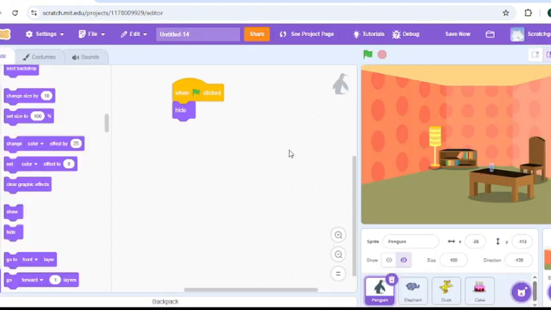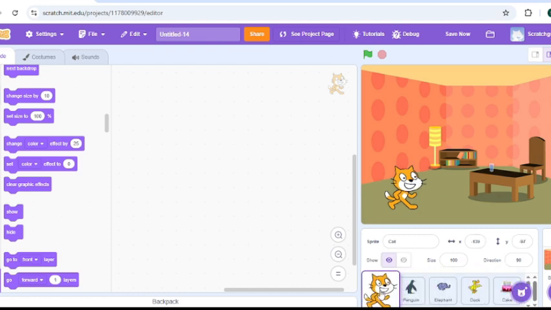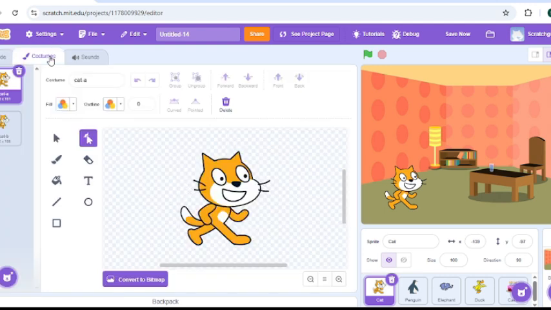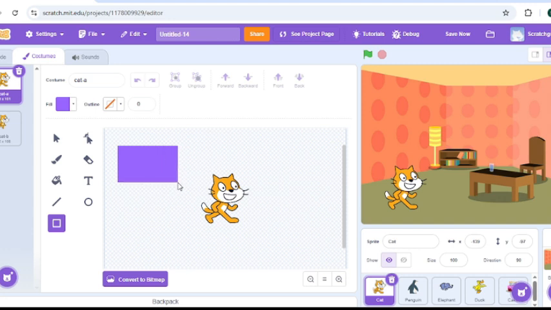Cat. The cat is here again. Alright, let's go and draw and create a cap costume for him. Okay, so you select your rectangle, draw a rectangle.